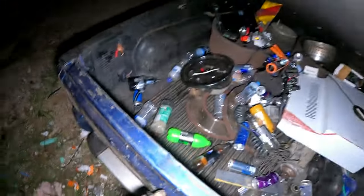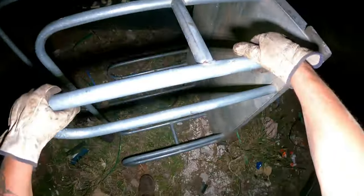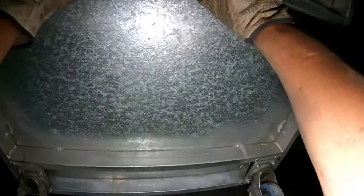My only option is to put it up top here. I don't know how heavy it'll be. Put it on the back here, up on its side. See how we go. I'll get the dregs. I don't mind the dregs. It's the heavy dregs too. Oh god damn, that's got some weight in it. Oh dear. It's up there. It's up there. Now I've got to lay it down. It's just too tall. Too tall.